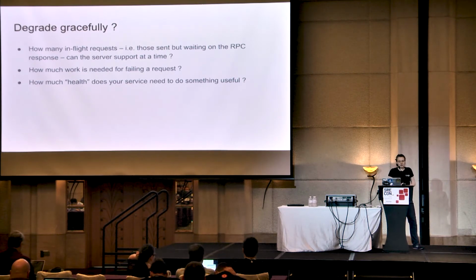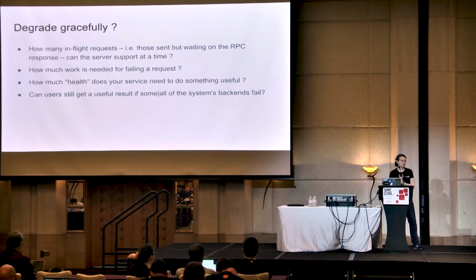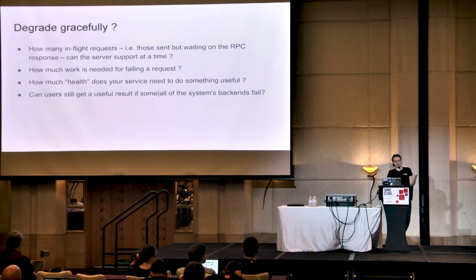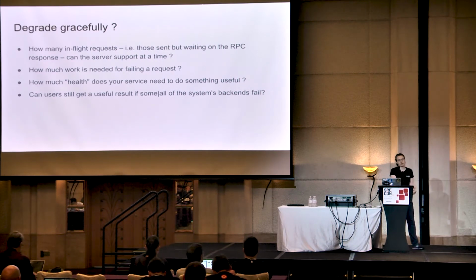Can a user get a useful request if some or all of the system backends are down? You want to be able to say yes to this question, and you want to be thinking about how you can do that. And you can make changes to the system design, like how the architecture fits together, or you can make changes in the code. And we suggest you think about doing both. But you need to sit down and think, what happens if all of my backends, all translator front ends, are down globally and not likely to come back for the next hour? Can I still do something useful for my users?